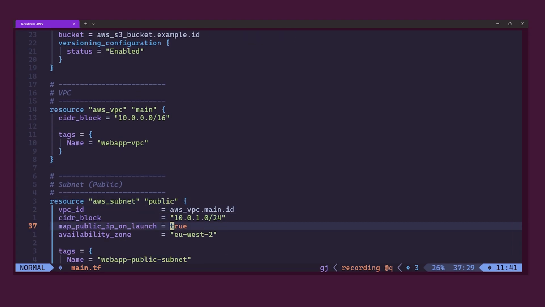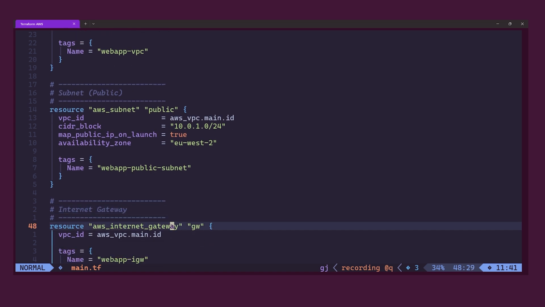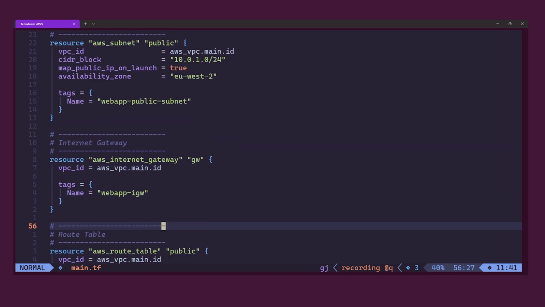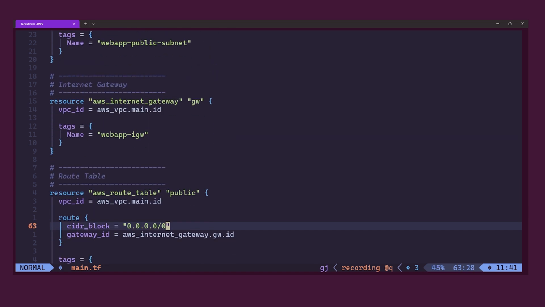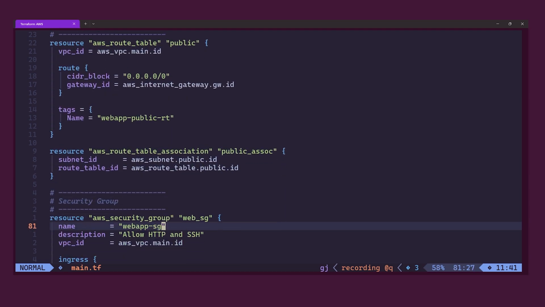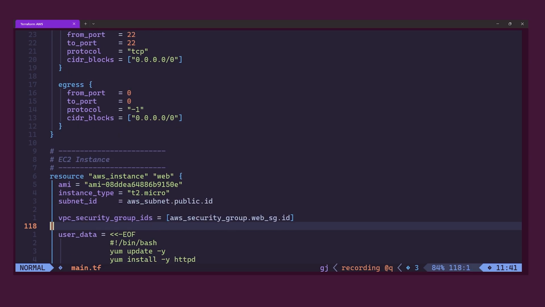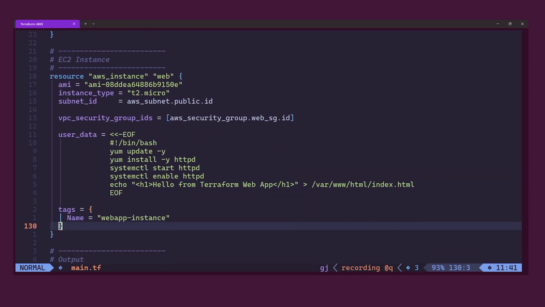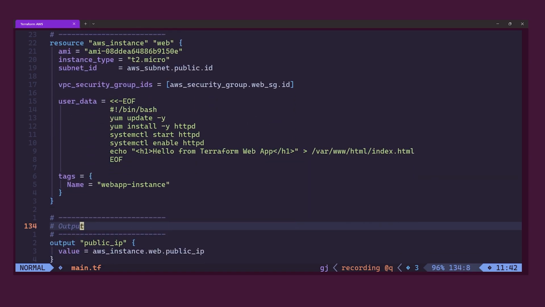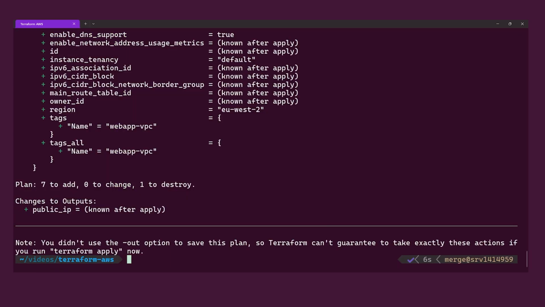I've just gone through the registry and I've added a VPC, some subnets, and an internet gateway to build out a relevant architecture to do a simple web application on an EC2 server. You can see me going through all of the main.tf files and all the ingress and everything that I've set up here, which is fairly simple to do. We can just follow the registry, or we can just get an AI to do it for us.